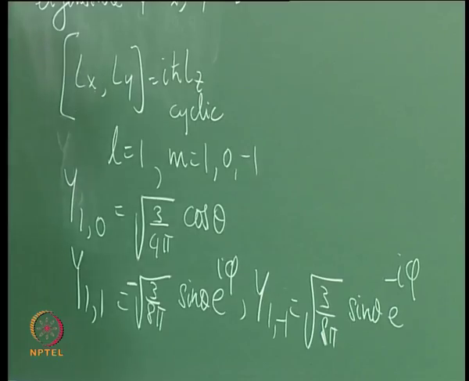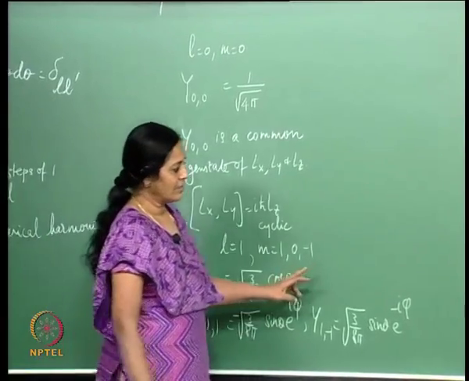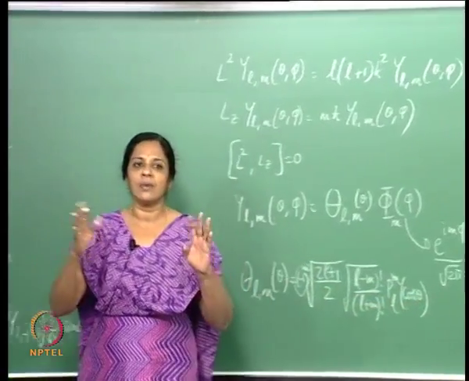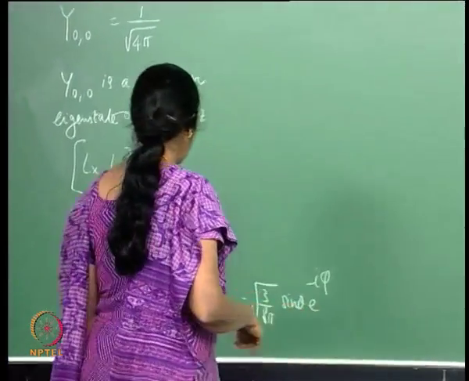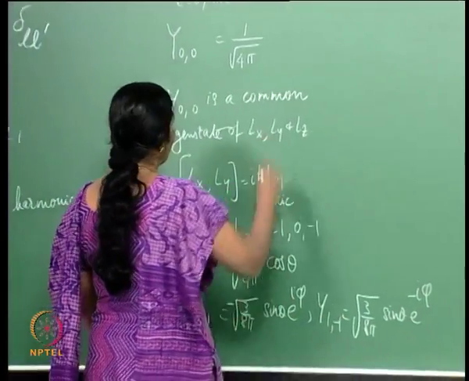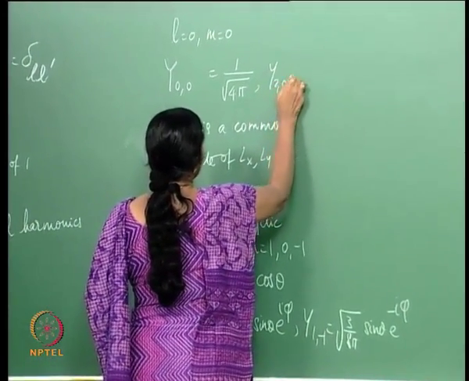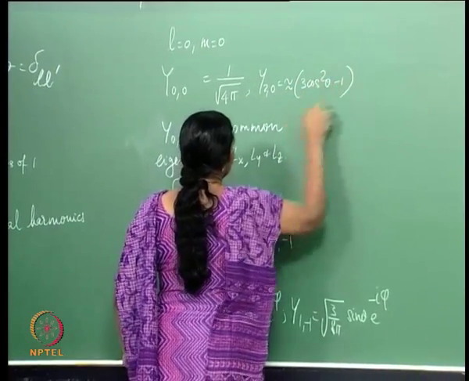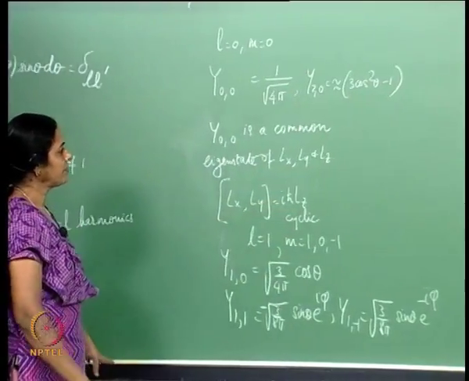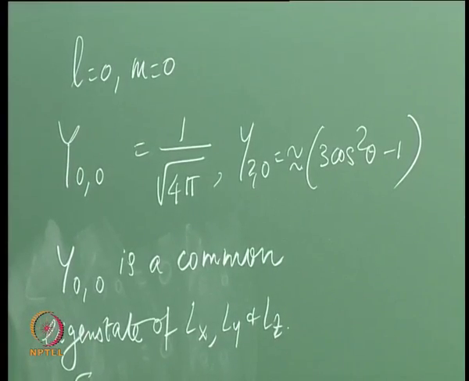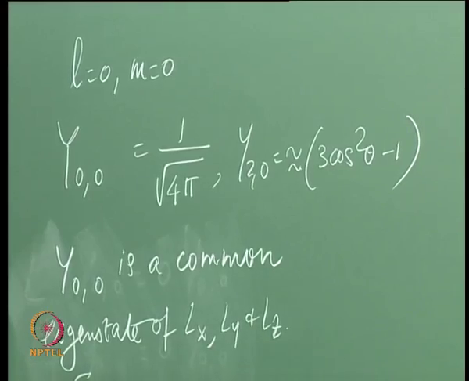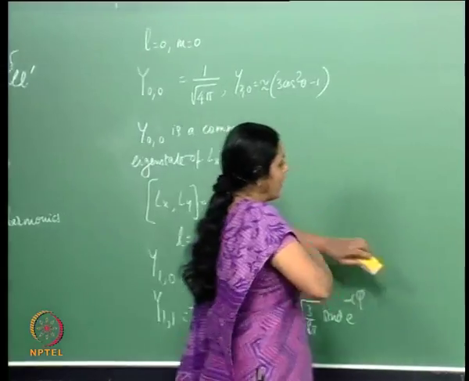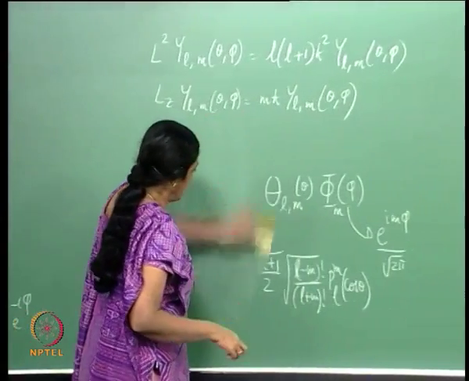If you look at Y20, clearly that would be related to P20 of cos theta, which is 3 cos squared theta minus 1, apart from some factors. So, Y20, let me write that here, is essentially 3 cos squared theta minus 1, apart from some constants. So, the YLMs have a definite parity. So, we need to understand what we mean by the parity operator here in this context.